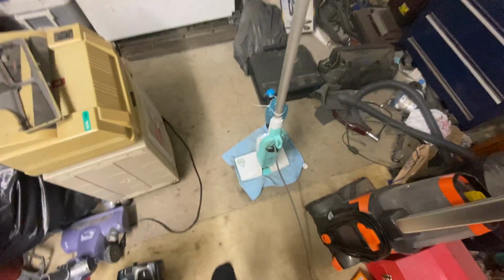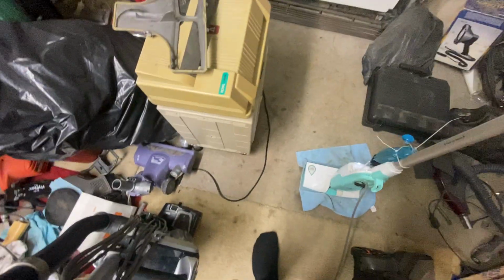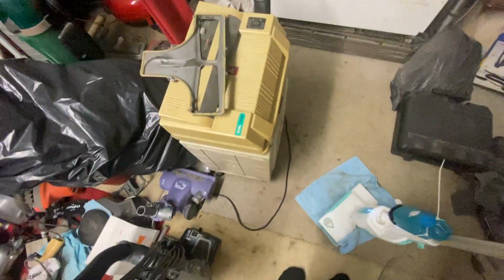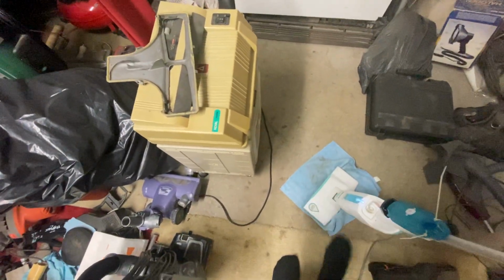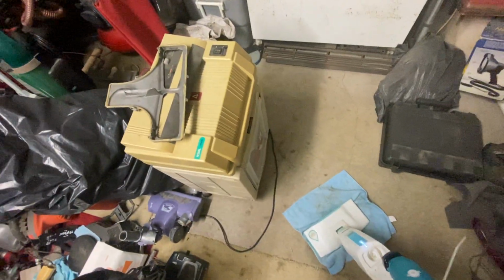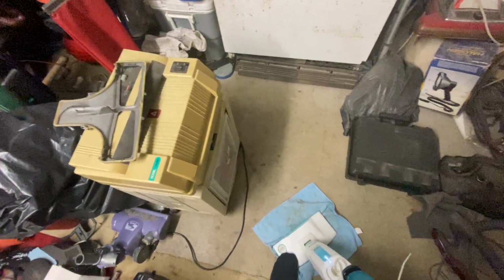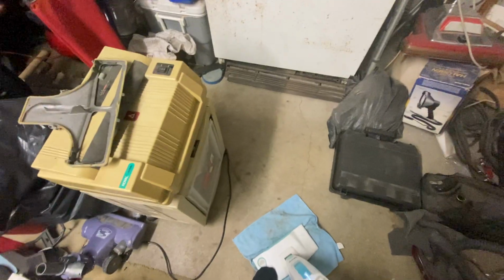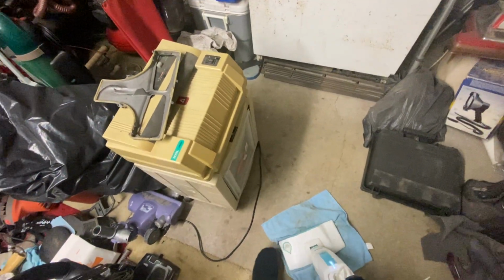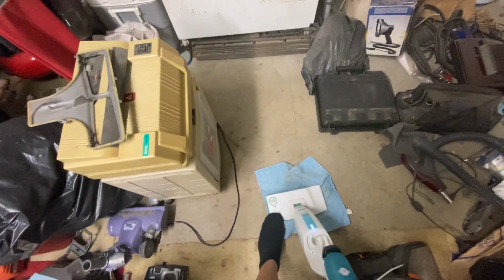And as we can see, I got a bit of a weird setup with it, but that's only because the original tank didn't work. This is the Shark Steam Mop that I showed in the last video. So far, it seems to work with the way I got it set up, but only for a little bit. I think it's just because I don't have the right tank on it.